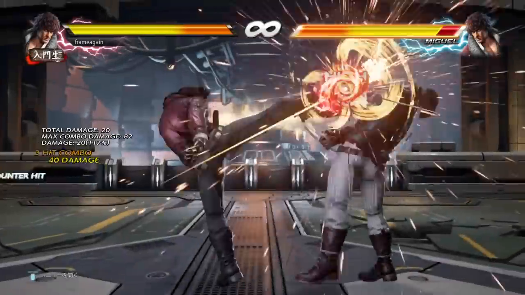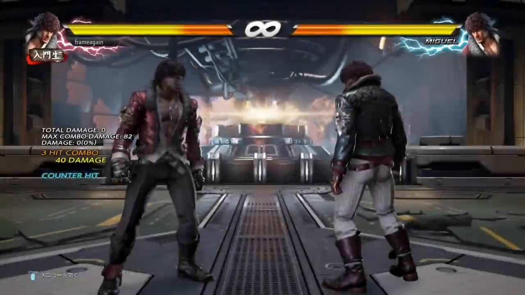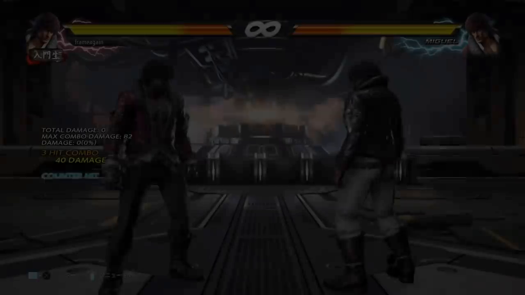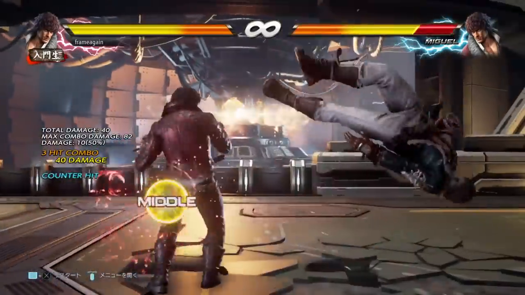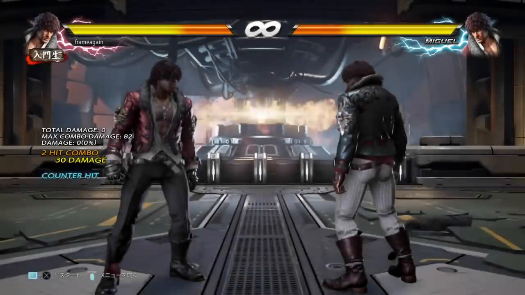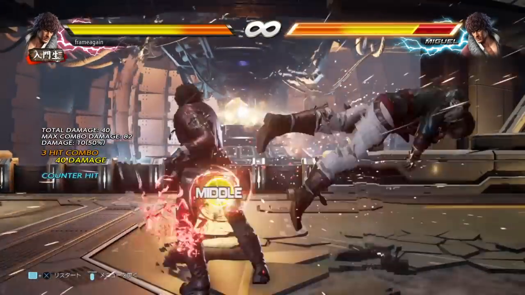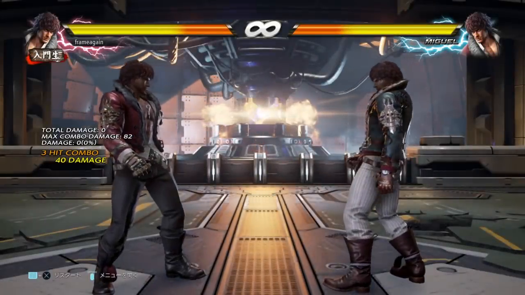Oh wow, that's so cool. Okay, so the first thing I'm going to say is that this is very easy to counter hit confirm. It's even easier than Kazumi, who has to be pretty fast, as you probably know. But this, yeah, look, I can go real slow. Let's just pretend I don't know I'm going to counter hit. Yeah, you have more than enough time to do this. It's very easy to counter hit confirm.